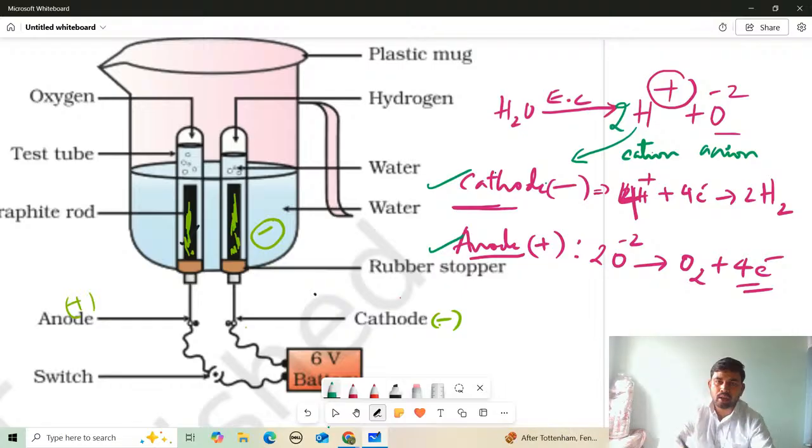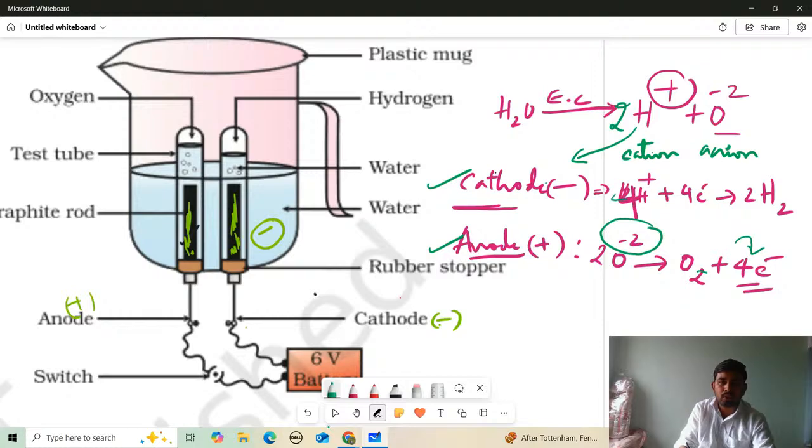So writing the reactions at the anode, with its positive potential, it attracts oxygen. So one oxide ion will be there, which has minus two charge. Two oxide ions going near the anode are converted into one O2 molecule, and the oxygen has extra electrons. Two plus two, four electrons are lost. These four electrons are gained by the four hydrogen ions, which carry positive charge. So four gain electrons and two H2 will be produced here.